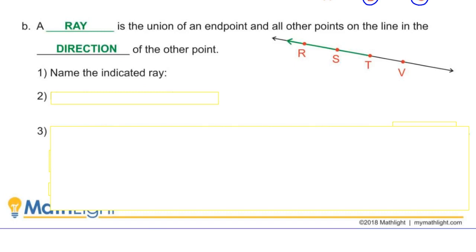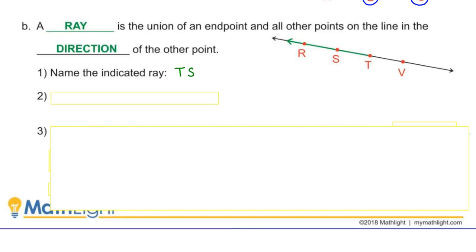You can see it's in green. So the ray is in green. Pay attention here. We always start with the endpoint. The endpoint is a specific point where, quote unquote, the ray really starts. I know it's called an endpoint, but think about a line segment. So point T is where the ray starts. And what direction does the ray go in? It goes in the direction of what point? Most would say point S.